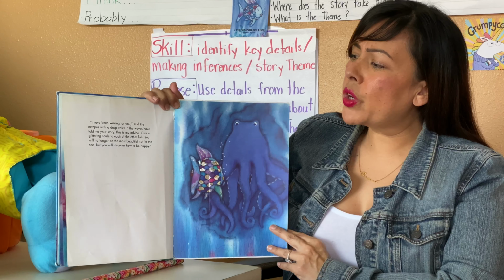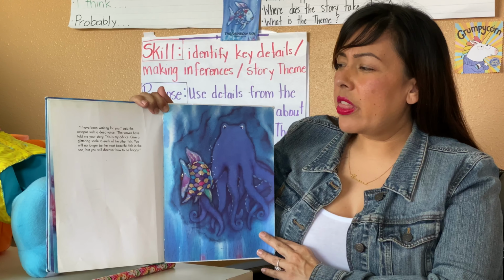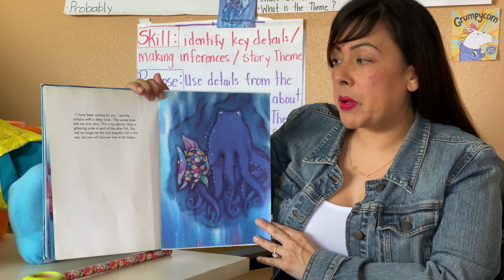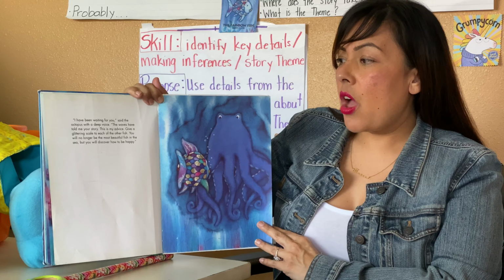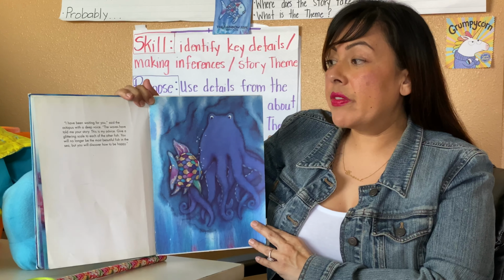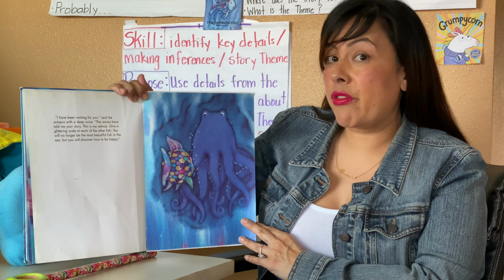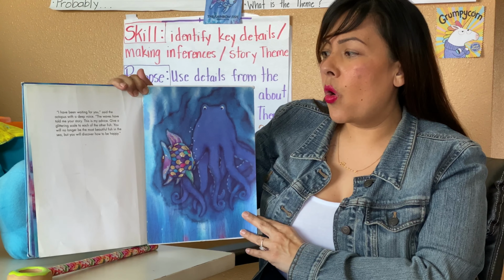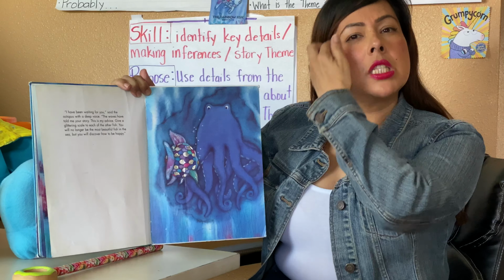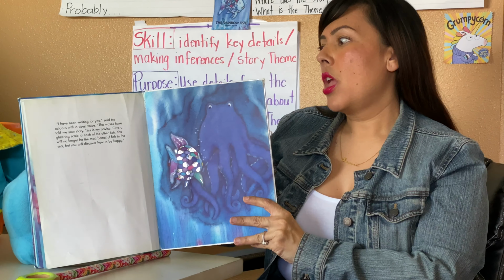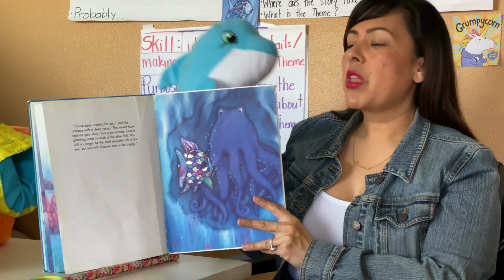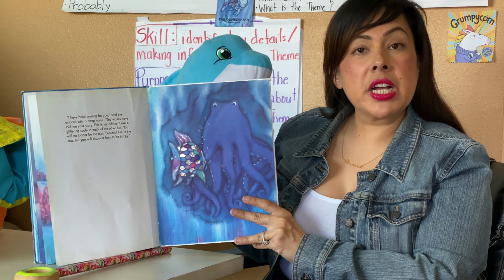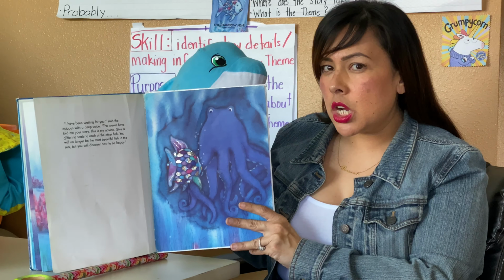So boys and girls, we're gonna see if the beautiful fish, the rainbow fish, takes the advice of the octopus. So let's think about it. The octopus is telling him to give a glittering scale to each of the other fish. And if he does that, he's gonna discover how to be happy. So let's go ahead and let's do a turn and talk. I'm gonna get my dolphin. Hi, dolphin. Do you think that the rainbow fish is going to give a glittering scale to each of the fish, boys and girls?